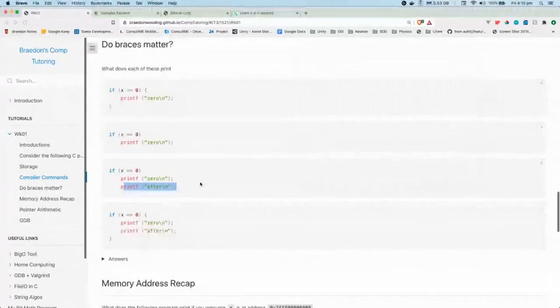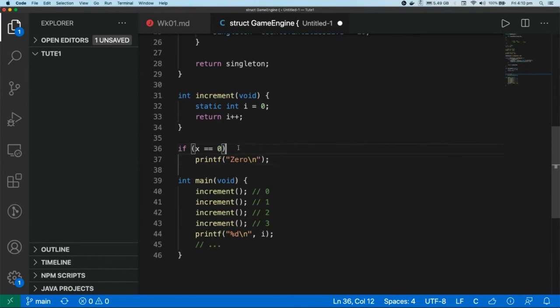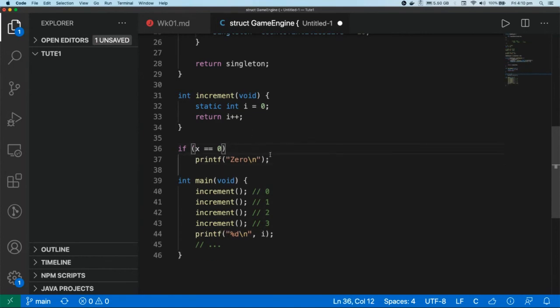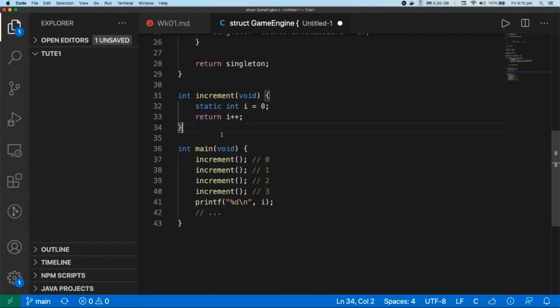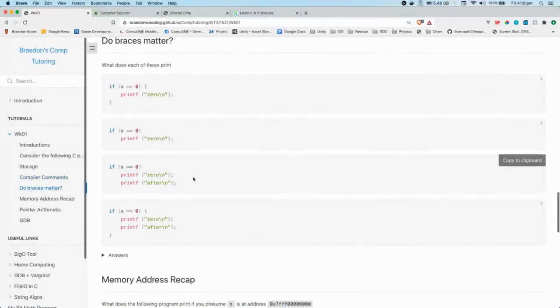And so for that very reason, I highly, highly, highly recommend only writing it without braces if it's on a single line, right? So like this. If you put it over 2 lines, what will happen is at one point you won't be thinking and you'll probably add an extra line and it will cause problems, right? And it won't tell you any warnings or anything. Though I do think it may give you a warning if the indentation is like this, it may. Depends, I guess, on your settings.